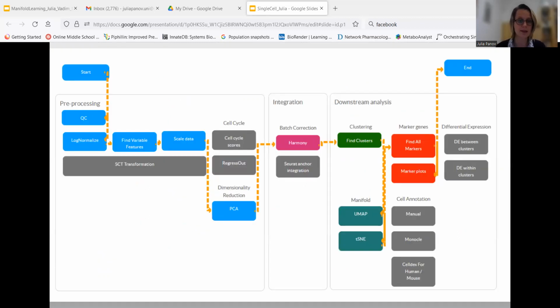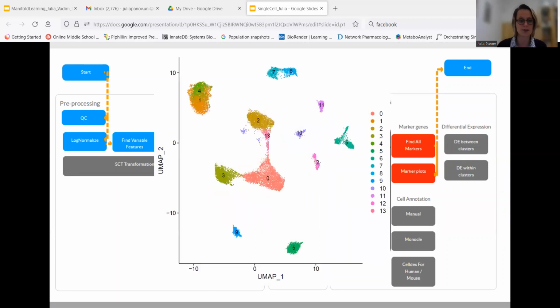Next section of the single cell analysis is manifold learning. And as we have seen in the previous presentations, manifold learning algorithms are based on different measures of distance and reveal different structures underlying our original data space. In single cell analysis, perhaps the most popular algorithm for representing the data on a two-dimensional plane is UMAP. And maybe it's a historical fact, but if you search through literature on single cell analysis, most likely you will see a UMAP dimensionality reduction figure in the single cell article. So UMAP has been successfully used to cluster cells into groups which have similar gene expression profiles and so probably belong to the same biological cell type.